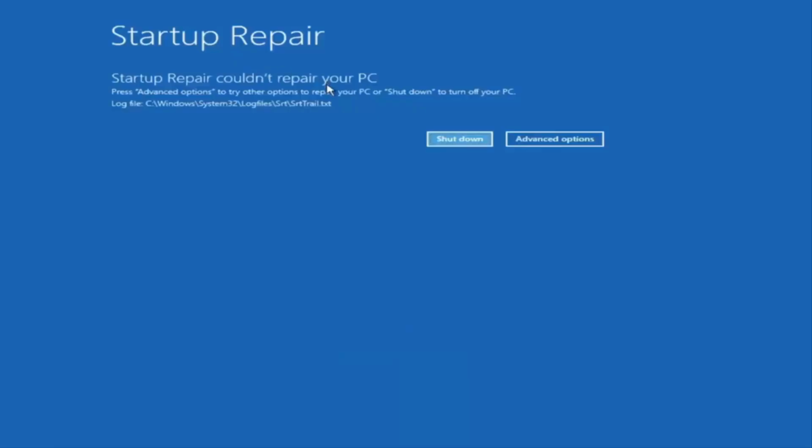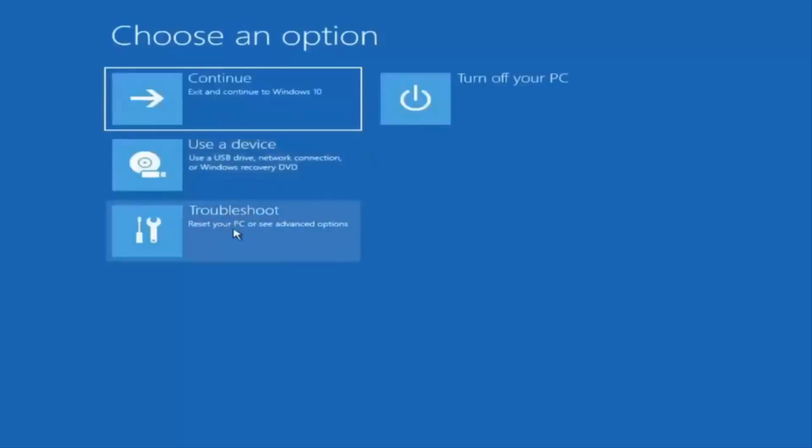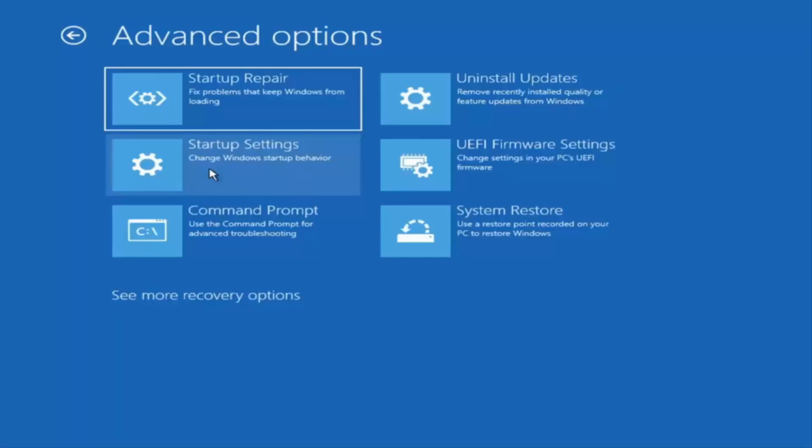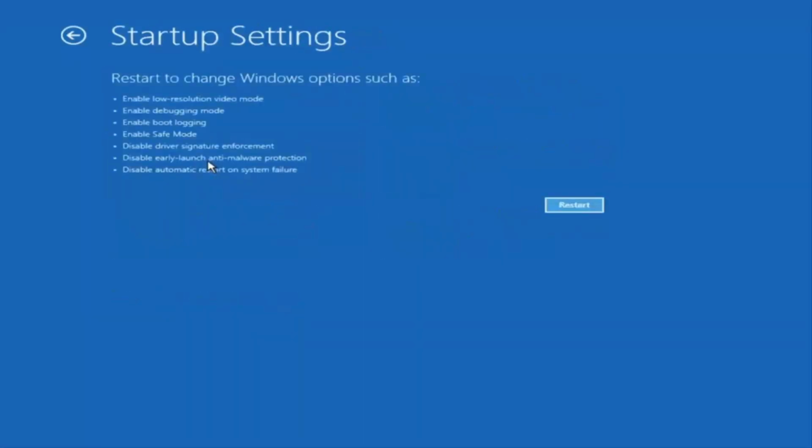That was our first option we could try. Something else, if we go back into advanced options here, and then select troubleshoot, we're going to go underneath advanced options again. You can access safe mode by selecting startup settings. And then if you select the restart button, you have the option on the screen to select safe mode with networking, which will give you a key on the screen. It'll tell you which key to press to enter that. I believe it's the F7 key. It'll do that for you.